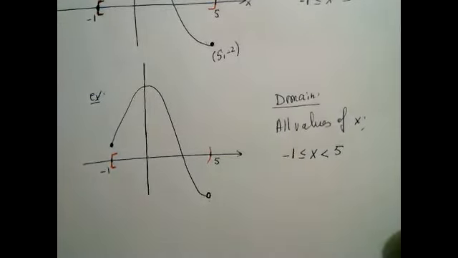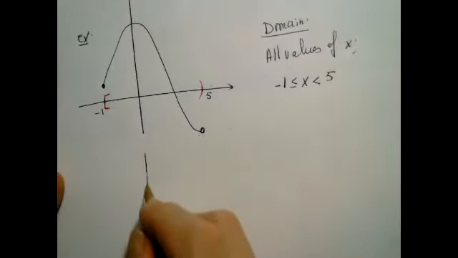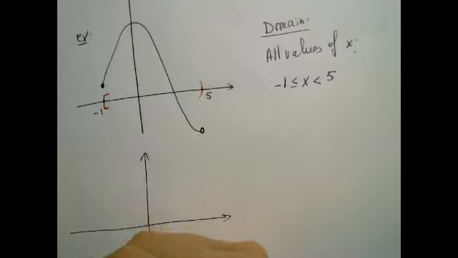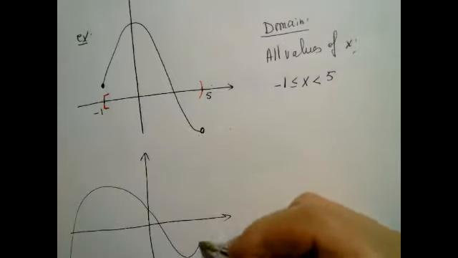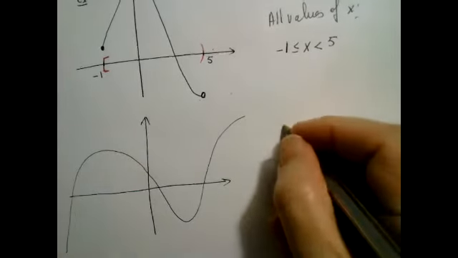So the domain is exactly which inputs will give me outputs. Those are all the x values. Now, if a function looks like this, I just don't give you anything like that. What is the domain in this function?